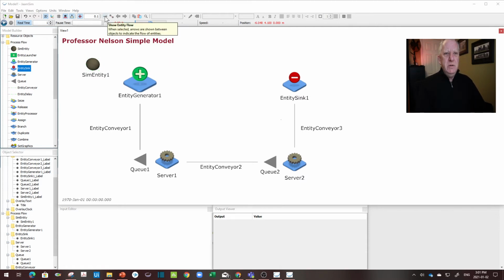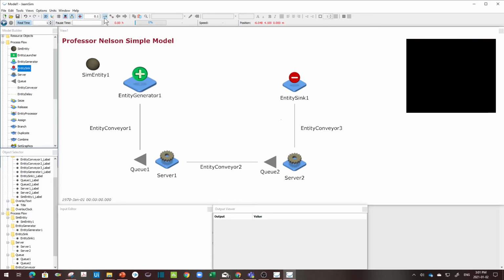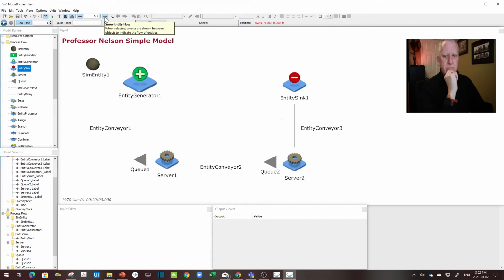So if we go back up here to this middle or upper menu bar, I'm going to click on two things. One is Show Entity Flow. You can see now it turns a little bit blue. You might not be able to see that on a small screen, but it's the little arrow up here, Show Entity Flow, and that'll show me my flow path.